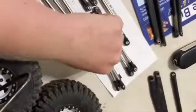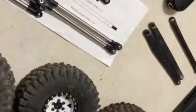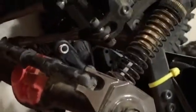Should do rear uppers first. That's the front.